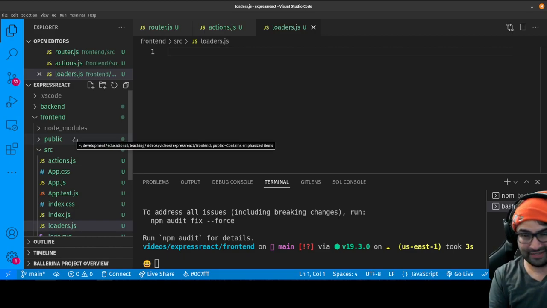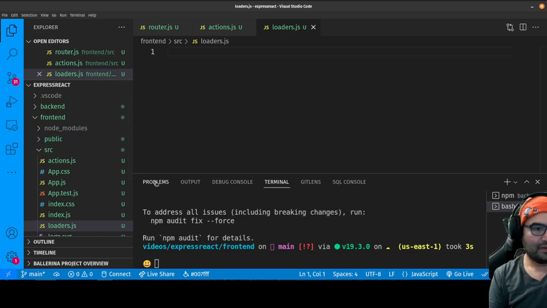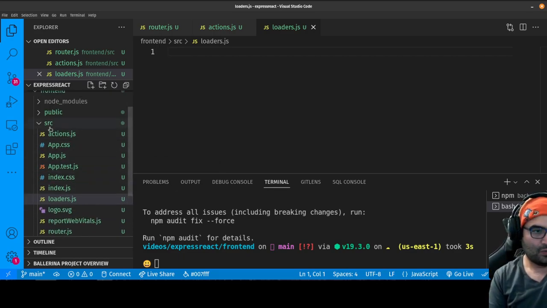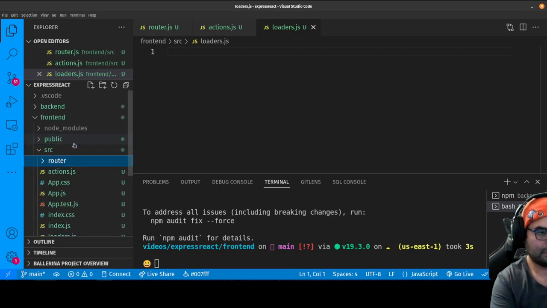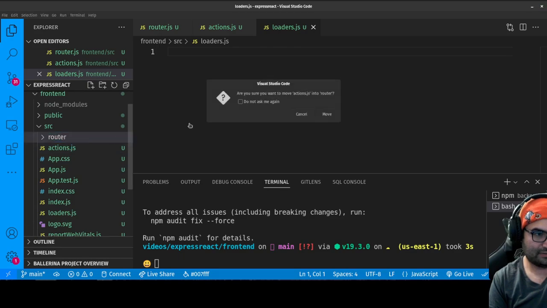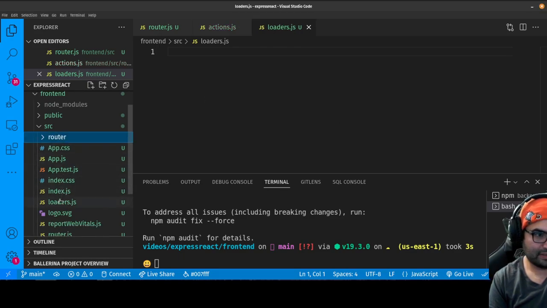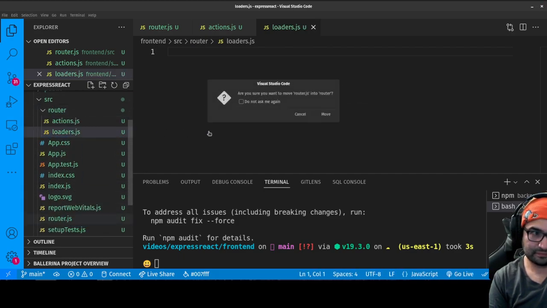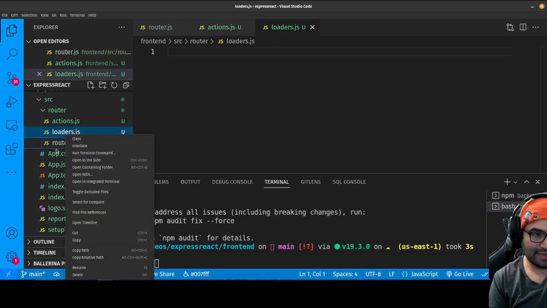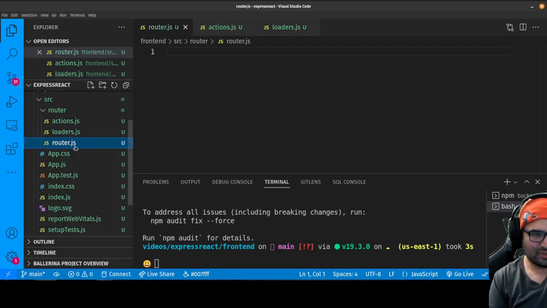Do you have to do them like this? No, I'm just doing it like this because I felt like this was a sensible way of organizing it. You could have a loaders folder and then have each thing be its own file. There's a bajillion different ways you could do it. To make this a little easier to see, I'll make a new folder called router, and move these files in there so they're all bundled together. We'll call it router.